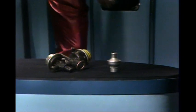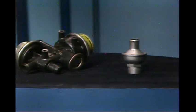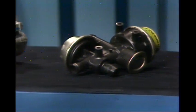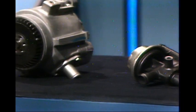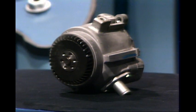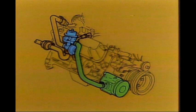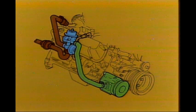This brings us to the THERMACTOR system. The THERMACTOR system injects fresh air into the exhaust gas after it leaves the combustion chambers. This secondary air reduces hydrocarbons and carbon monoxide by further burning before the exhaust gases reach the catalytic system. A typical THERMACTOR system includes an air pump to maintain a constant supply of air, a vacuum-controlled air control valve which can bypass or switch air output under specific operating conditions, and check valves to prevent exhaust gases from backing up and damaging system hoses or the air pump.